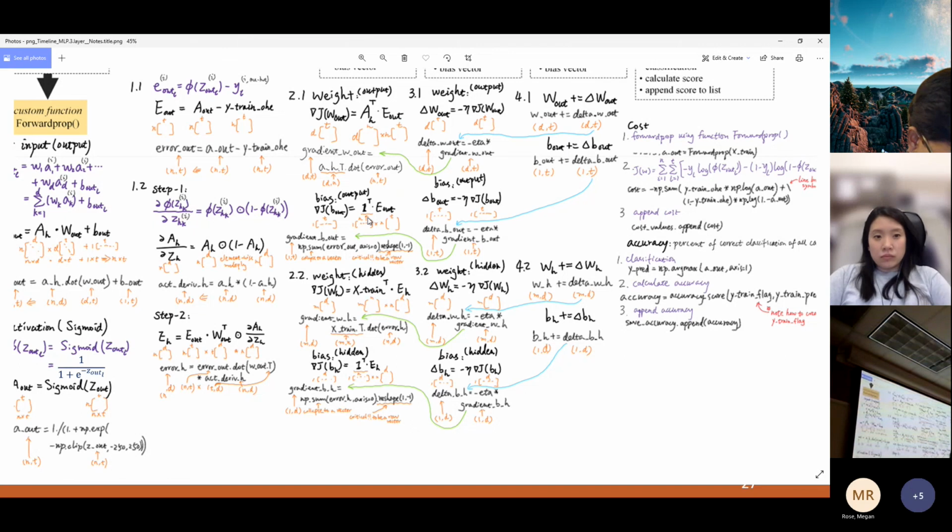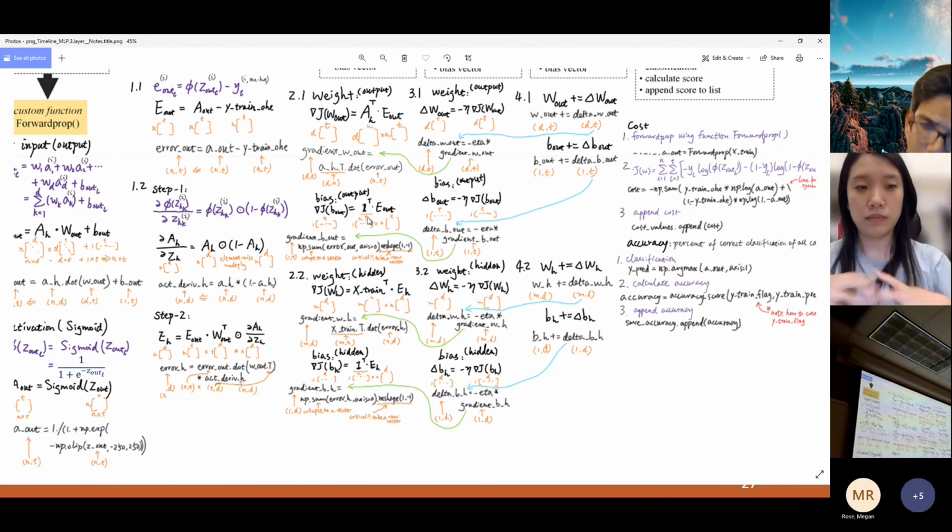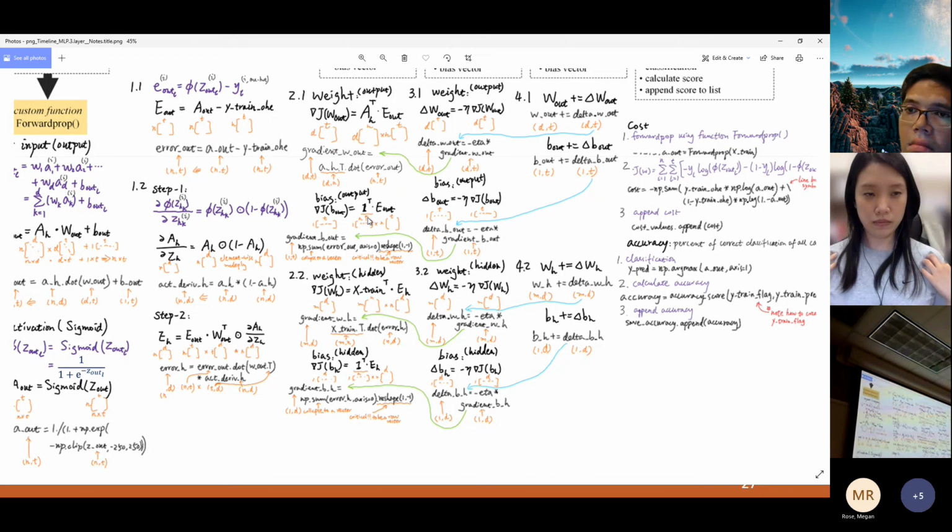You multiply 1, 1, 1, 1, where the number of elements is n, dot product. So 1 by n times n by 2 becomes 1 by 2. Two things.